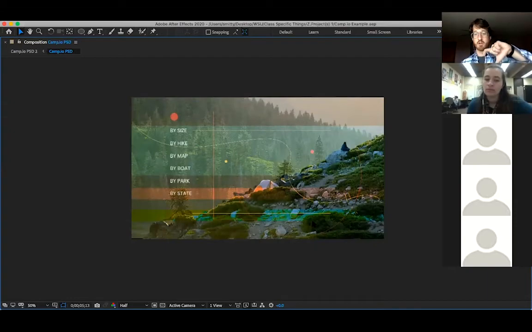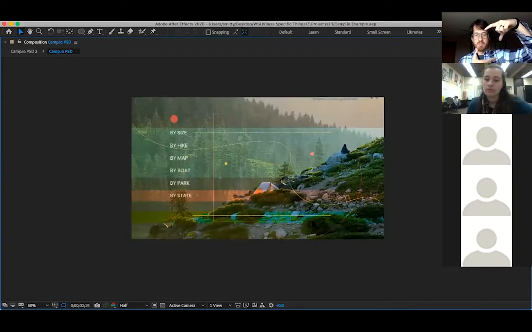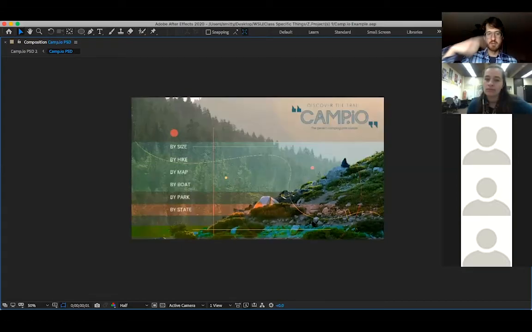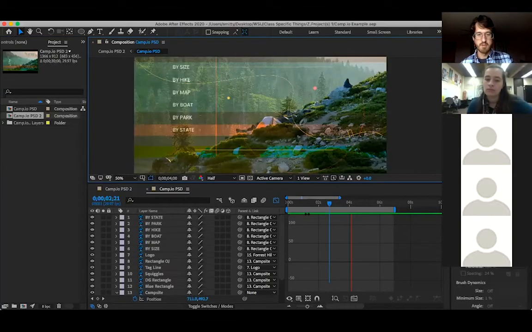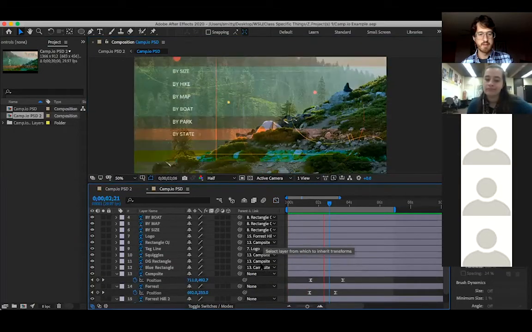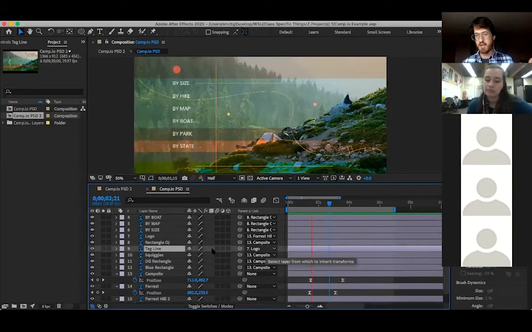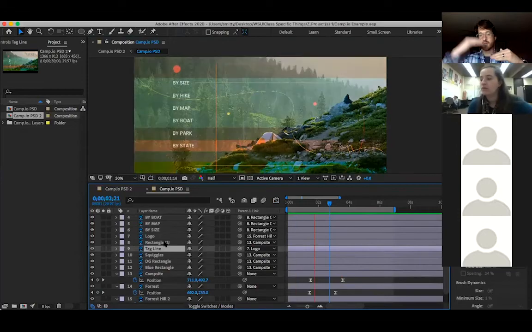And if this was a longer piece, right, mine was just set to 768. But if this was a longer piece, you could move these even further over that distance and time to be able to show the motion of each of your series. So just to show what that looks like, I have parented a few of these pieces together so that you can see that the tagline, which is beneath the logo, is just going to follow the logo. That way I only have to animate one layer. I don't have to animate both. I can still animate this one within that space, but it'll also do that motion.